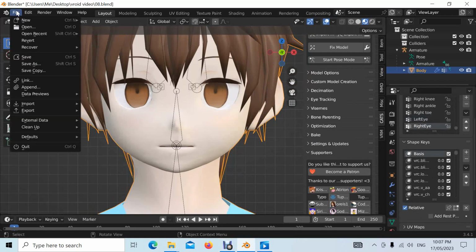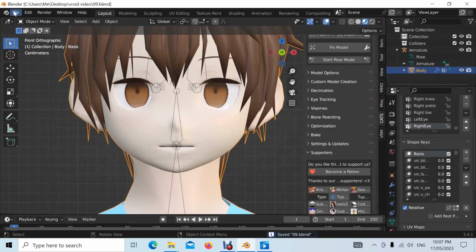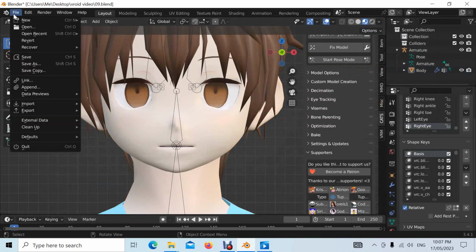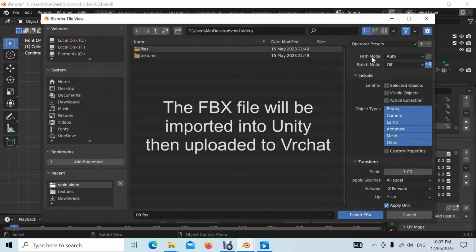Now I'll save another blend file, and hopefully the last. Now we need to export the FBX file. So down here, export FBX. Up here, path mode. You have to set this to copy and click this so it's blue, and that will pack the texture image into the file, and that's what we want.